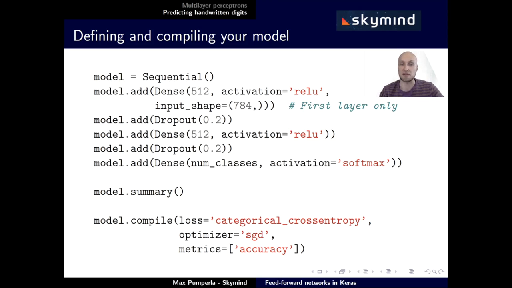Which is essentially 784, the length of our vectors. This input shape has to be provided only in the first layer, and succeeding shapes and other layers are then inferred by Keras for you.